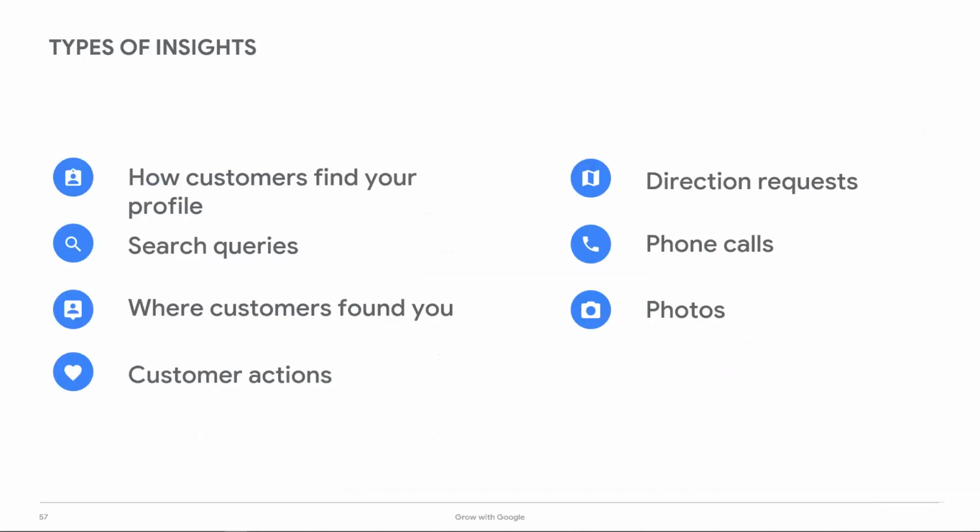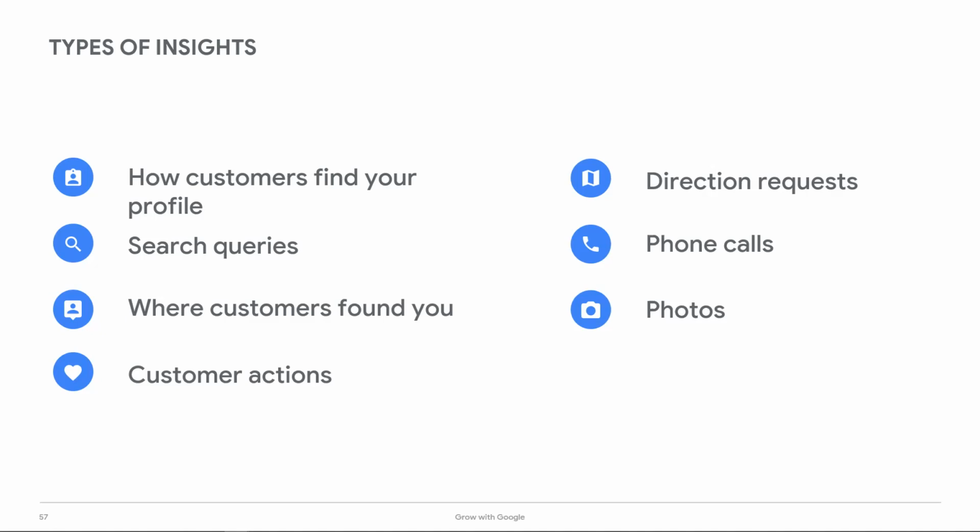Okay, so your insights will show you this, how your customers are finding your profile. Okay, search inquiries that are leading to your profile, where your customers found you at, whether it was on a unique search, they put your direct business name in, whether it was in Google Maps, those different things. Okay, your customers' actions. What did they do once they found your profile? Did they go directly to your website? Did they look at your products? What did they do?